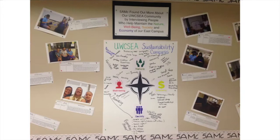And then the culmination of that year, we came back to the idea of community again for their grade 5 exhibition. And they used the compass and looking at their community and what they wanted to improve about their community as the focus of their grade 5 exhibition. So although it's just this simple little cross on a piece of paper, it generated this whole year of learning across the grade.